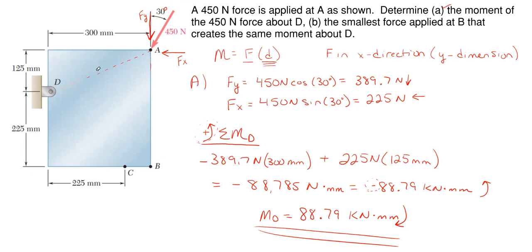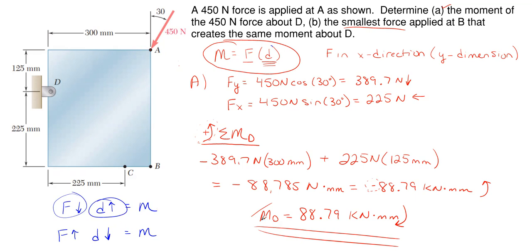Okay, well, part B is saying we're going to use this moment that we just found here, this rotational force that we just found. And we're going to apply a force at point B that creates the same type of moment that is the smallest amount of force that we can have possible. All right. Well, we know what our moment has to be. It has to be 88.79 kilonewton millimeters clockwise rotation. And we're looking for the smallest force that we are going to apply here at point B. Well, looking at our moment equation right here, when we are looking for the smallest force, that means that we got to have the largest distance to create the same moment. So, as force decreases, your distance will have to increase to make the same moment. Just like if your force increases, your distance is going to have to go down to create the same moment value. So, since we are looking at the smallest force possible, we need the largest dimension possible to equal the same moment value here.